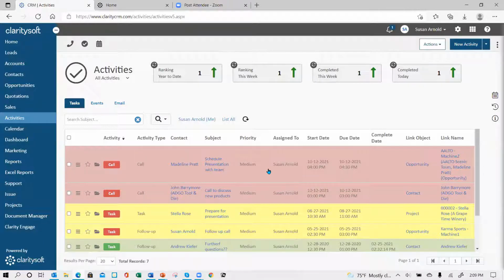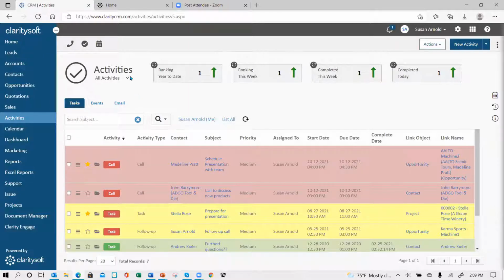All right. So that color coding is something you can set up as well. Then over here is the starred view. You can star an activity by clicking on the little star. That is just a way to say, I need to pay attention to this one.